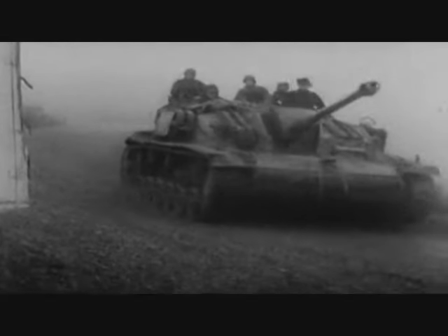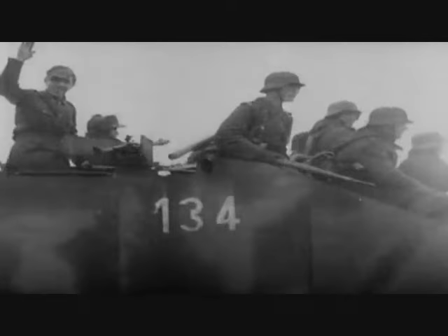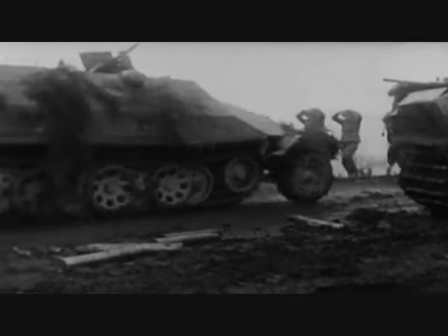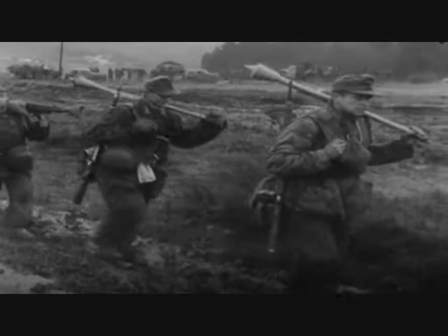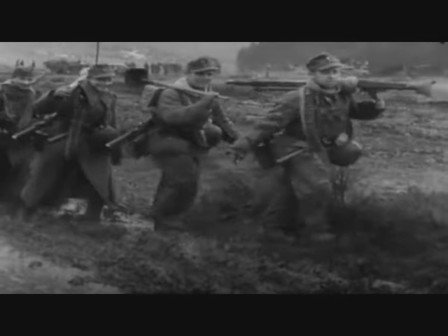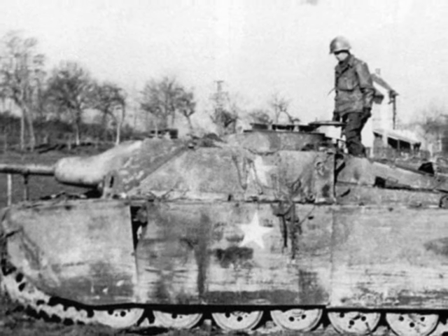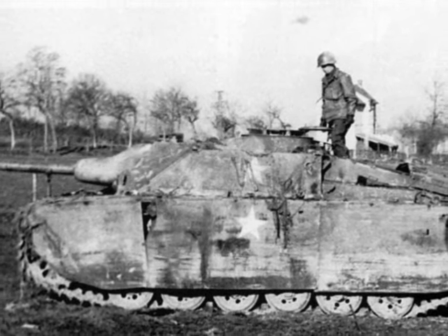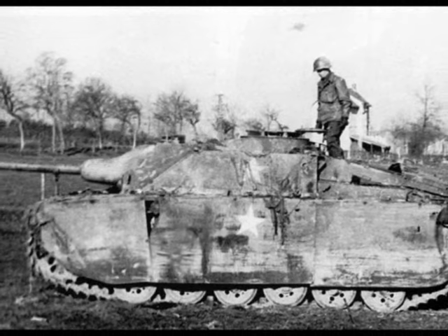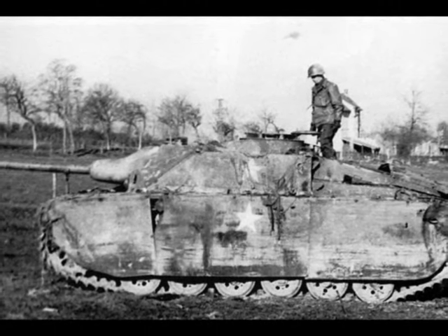On the 21st of December 1944, the brigade under Skorzeny's command tried to take Malmedy. Several assaults were eventually successfully repelled by the US defenders, constituting the only noticeable attempt by the Germans to take Malmedy during the Battle of the Bulge. Two Ersatz M7s were found after the battle — both were abandoned, and one of them was booby-trapped.